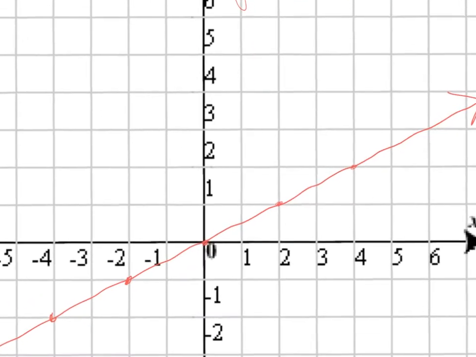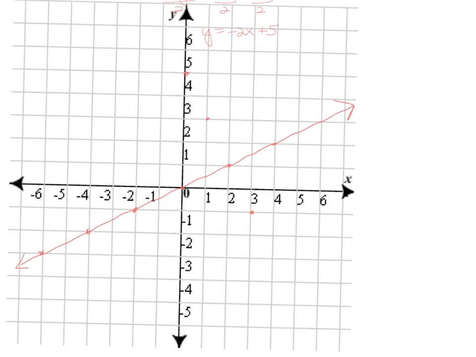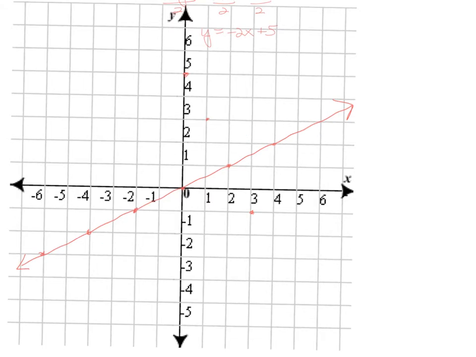So we're going to start at plus 5. And then a negative 2 will be down 2, right 1, down 2, right 1, down 2, right 1. All right, like I said, get some points, and then go ahead and draw your line in. Okay, so now that we've done this, I know my line wasn't the best here, but we can see where it's probably going to be crossing there. And so we learned that we would call that (2, 1) would be your answer, right? It has one answer because they're crossing.